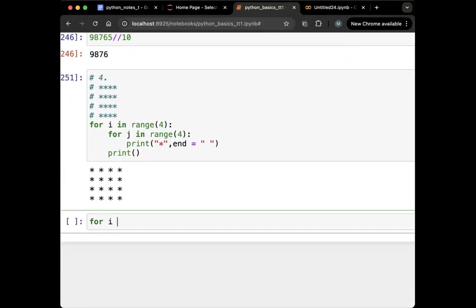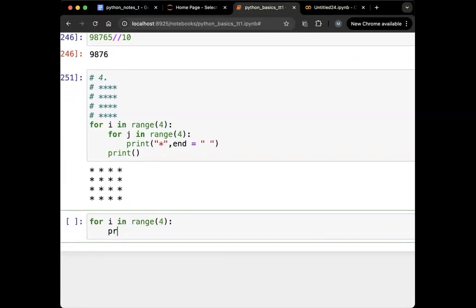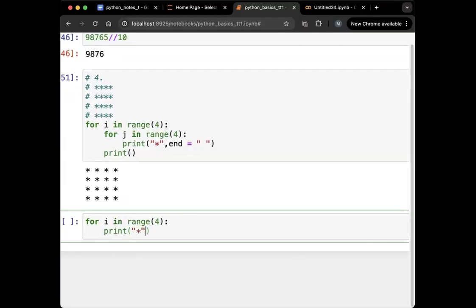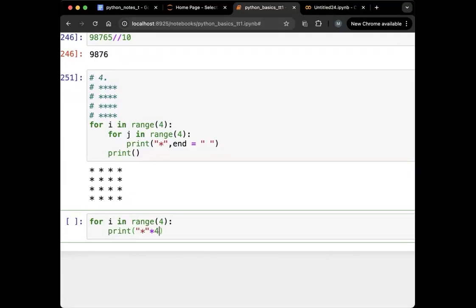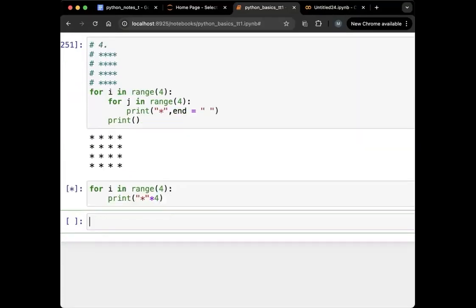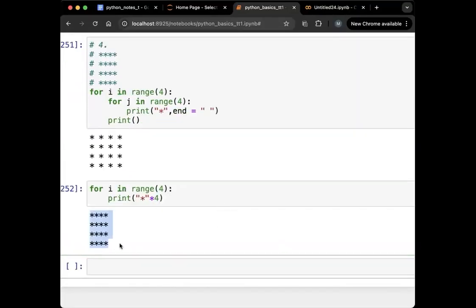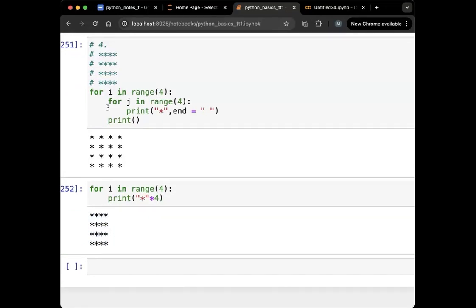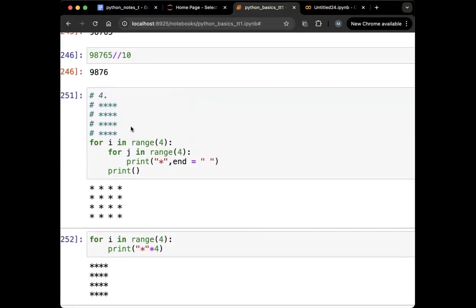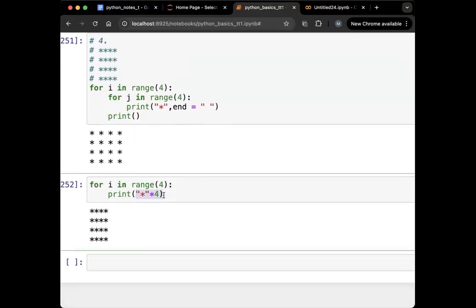Alternatively, if you do for I in range 4, if you print asterisk multiplied by 4, which is again going to be string repetition, that also gives you the answer like this. Right? But I wanted you guys to use nested for loop. That's why I gave the question for nested for loop specifically. Obviously, you can use this as well because this will be string repetition. This is a very simple approach and quite a smart approach as well.